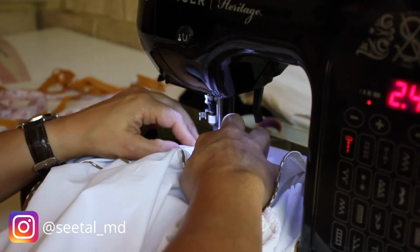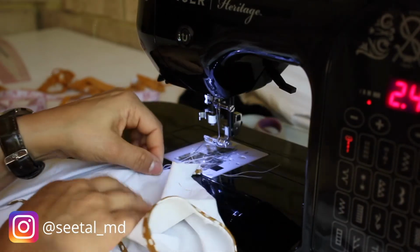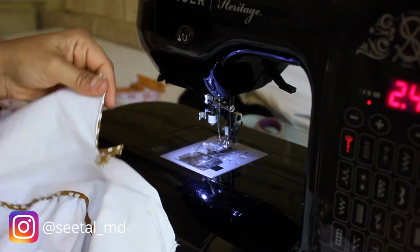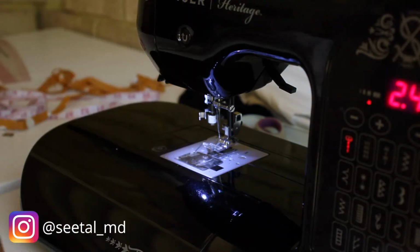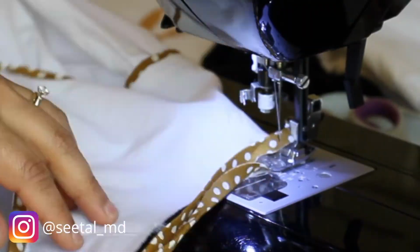This step can be a little tricky, but I promise you, take your time and it will all be worth it in the end. And as I said before, instead of using a bias tape, you could use a pretty little lace, which would make your dress look even more vintagey and just absolutely pretty.